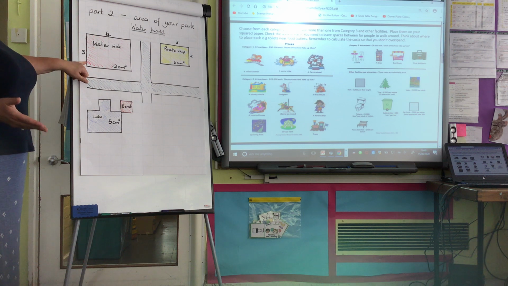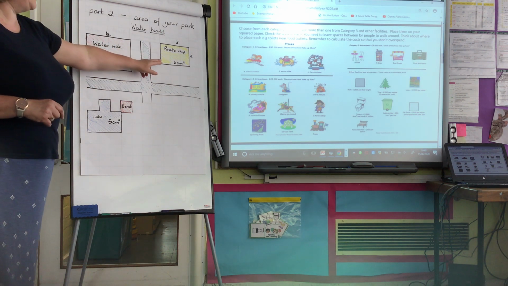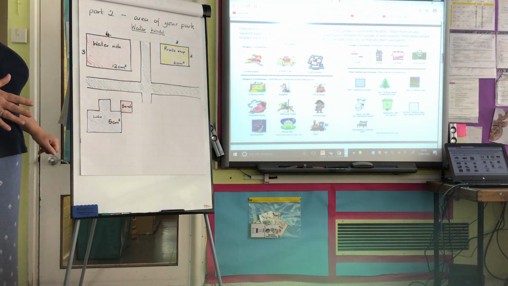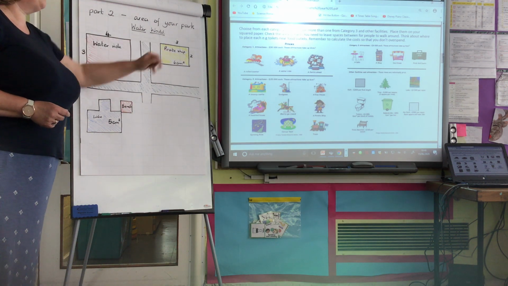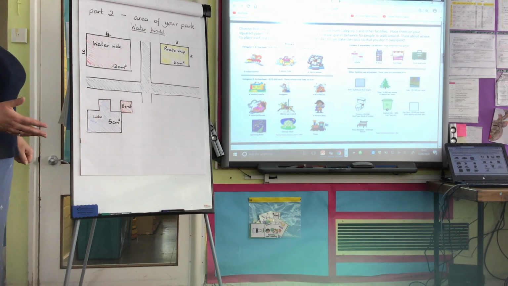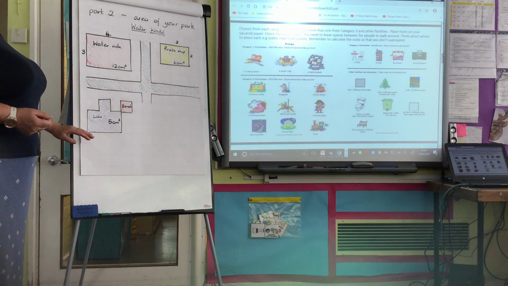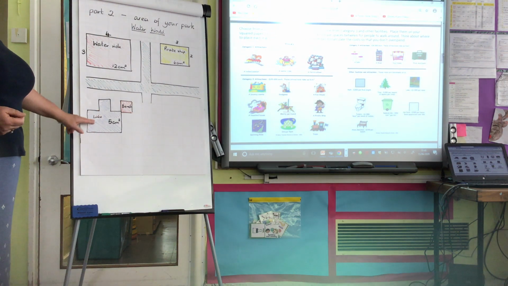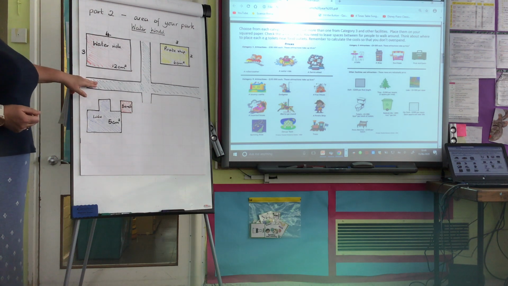You can do 12 times 1, or you could do 6 times 2. Then I've got a category 2 right here, the pirate ship, which is yellow. And that's got to be 6 squared centimetres, so 3 times 2 or 6 times 1. And then you can add other attractions such as your ice cream stand, and I've added a lake. So my lake is 5 squared centimetres, which I've just used the squares for. Remember to join everything with paths.